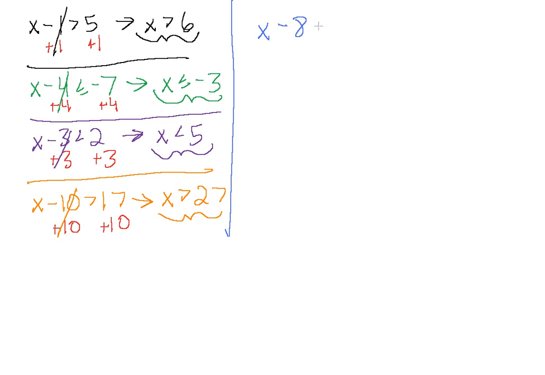x minus 8 is greater than or equal to 9. Let's go ahead and move this term to the other side by adding 8 to both sides. These two terms cancel, leaving us with x is greater than or equal to 9 plus 8 is 17. And that's all there is to it.